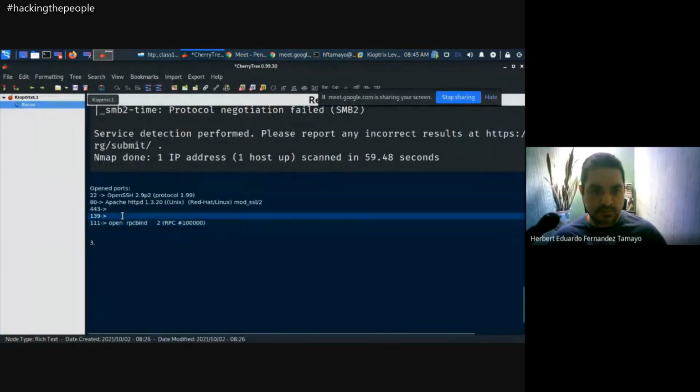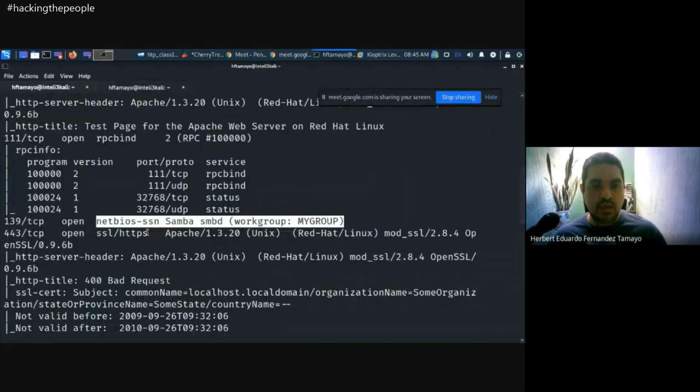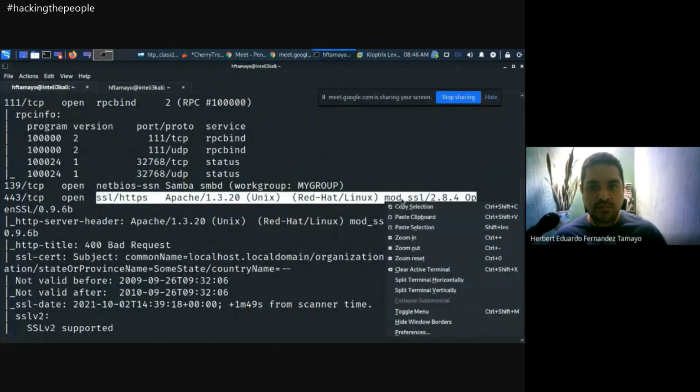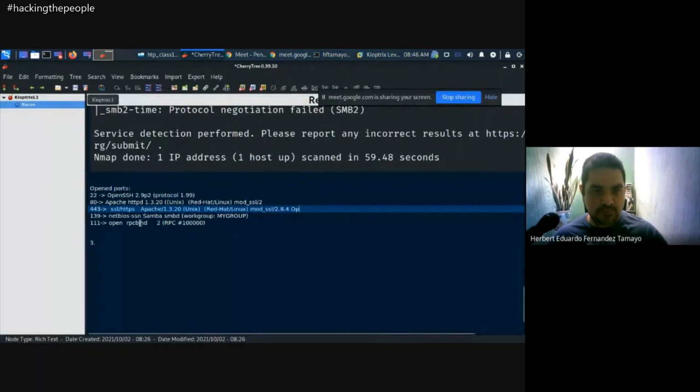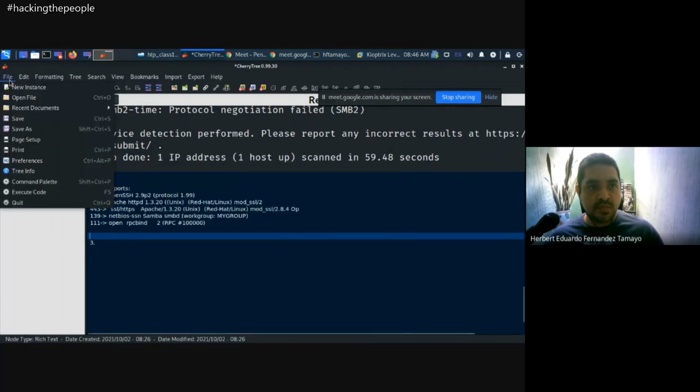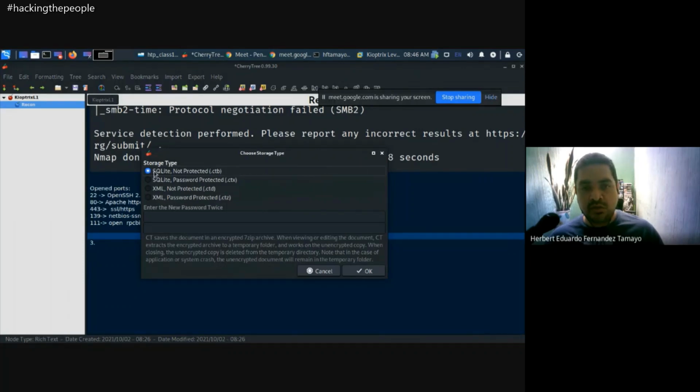Right. 139. Very, very important. All right. And finally, SSL. Right. I will save my file. Okay. Let's go to file and then go to the save option, and storage type. I use SQLite format.